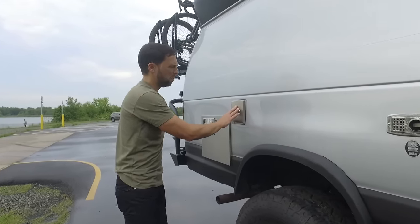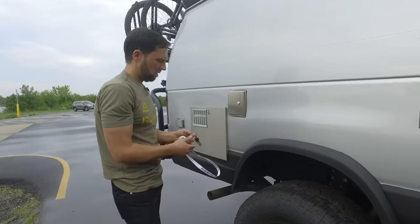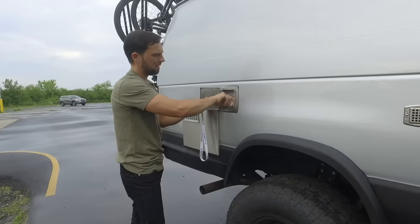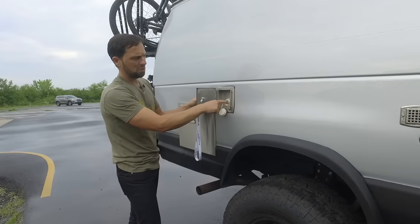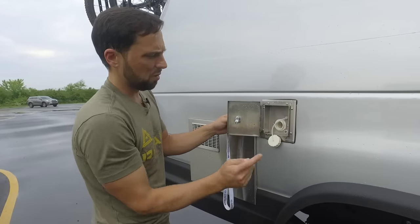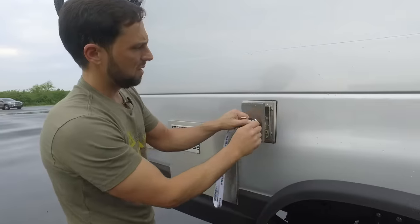This is a 20-gallon portable fresh water tank. This had a plastic door. I opted and upgraded it to a stainless steel. So you just pop the cap off, stick the hose in loose, and there's an air release, which allows the air to release out of the tank, and an overflow as well. So I did that in stainless steel.